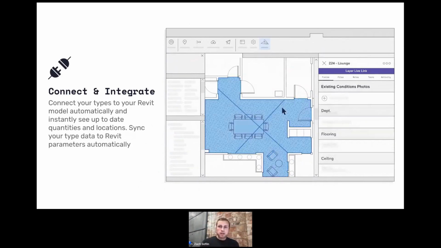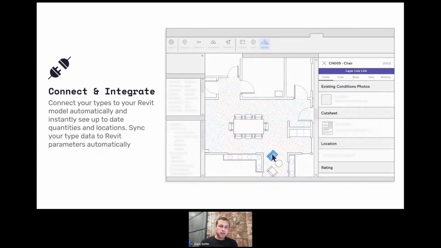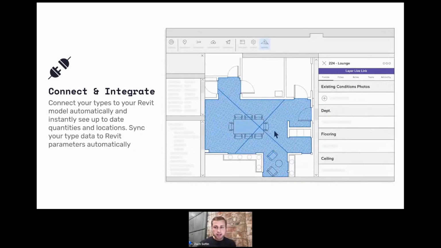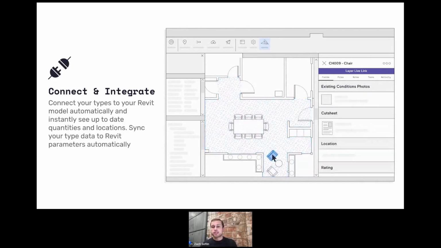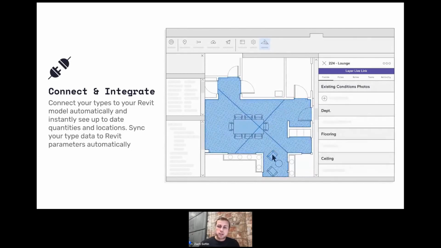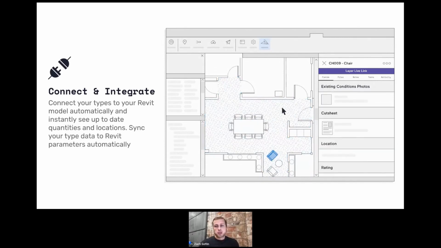And Layer will always be up to date with what's actually in your model in general. You can optionally sync data back to your Revit model as well, to those specific furniture instances or types. So we make it super easy to get information back and forth between your Revit model and your Layer environment.